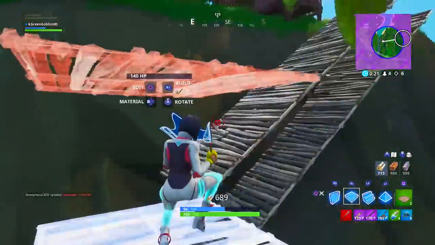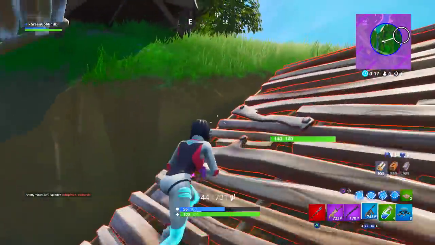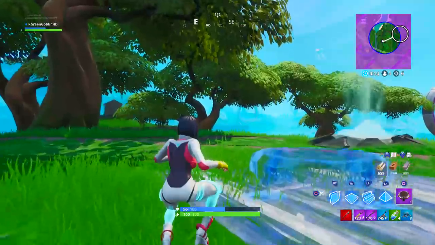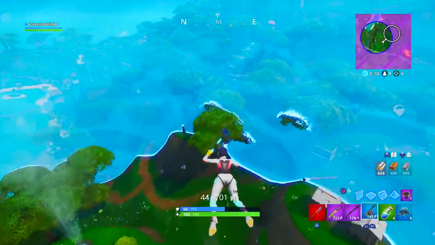I'm rotating in, and this is a spot where you can see I have a load of mats. I have almost 3,000 mats. I have like 2,700 mats. I am absolutely chilling. So at this point, I'm like, okay, I'm just going to rotate over. I'm just going to base up. I'm just going to chill.